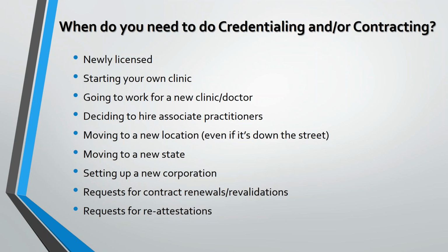Maybe you're a solo practitioner, and now you've decided that you need to hire associate practitioners like a nurse practitioner or a PA or an associate doctor. And instead of billing everything as an individual practitioner, you're now going to bill everything under a group. So you're going to have to do a whole credentialing as a group, and then have all of the associate practitioners contracted with that group under that big umbrella, under that group credentialing umbrella.